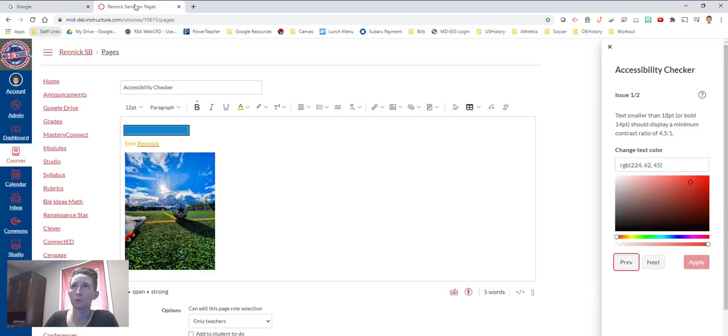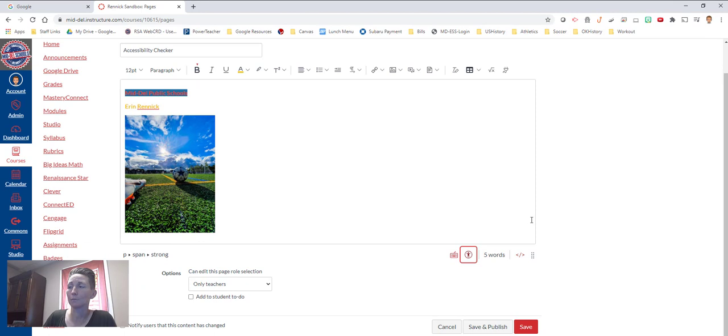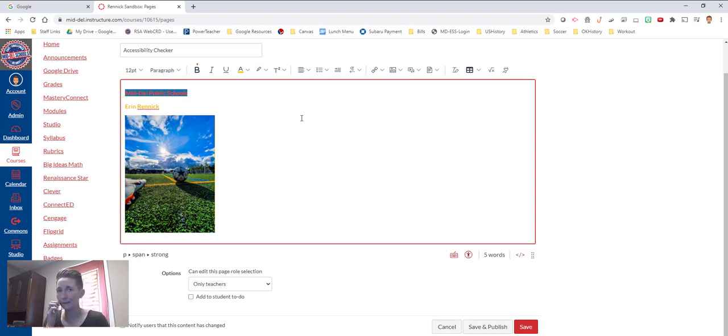So that's your quick link into Canvas. I've already got one open, so I'm going to click over today, and we're going to talk about this guy right here. This is your accessibility checker. That dialog that just went away, we're going to talk about how that comes up here in a second. So in this rich text editor space, you can link, you can add photos, you can embed videos, documents, anything you want. What we want to do, with that creativity, is make sure that it's reaching our students to the best of their abilities, and we're helping them get past their learning challenges.